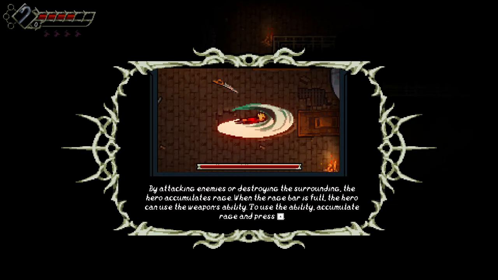By attacking enemies or destroying the surroundings, the hero accumulates rage. When the rage bar is full, the hero can use the weapon's ability. To use the ability, accumulate rage and press A.